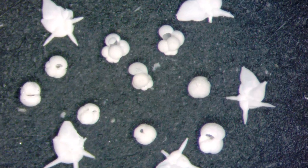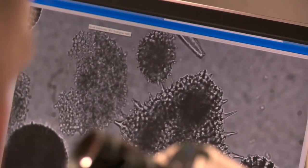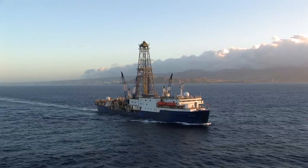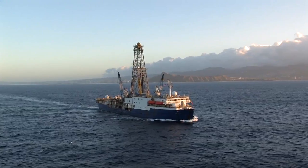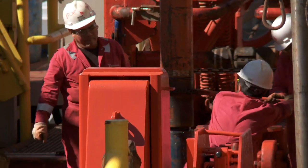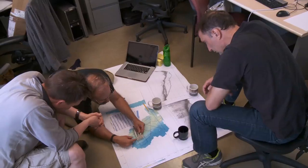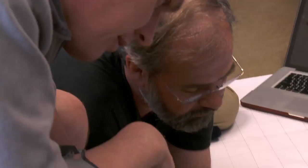Climate history is recorded in little tiny critters that die and deposit their shells in the sediment. Unfortunately on land, sediment is usually eroded — with time that sediment is washed down into the sea. And it's only in the sea that we actually find very well preserved and continuous records of Earth history. Even in the sea we have to be careful where we go, and we have to do a lot of surveys to find the best places where the sediment history books are extremely well preserved and have all the information that we need.